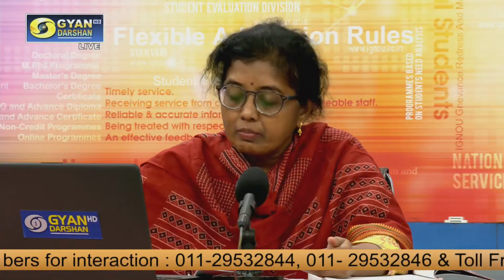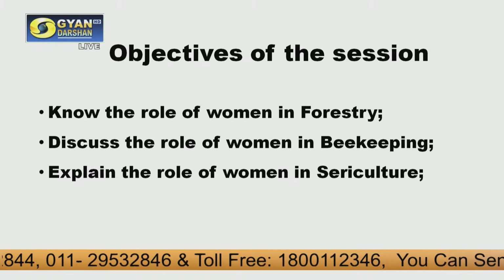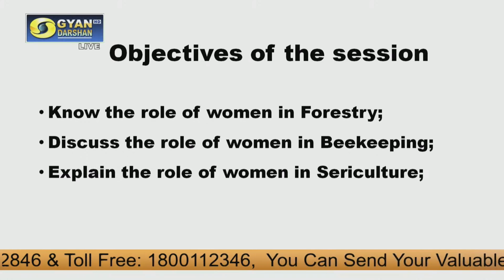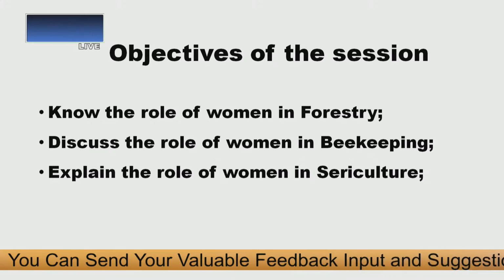This topic is part of the certificate program in gender, agriculture and sustainable development. This topic is specifically part of course 2, that is gender dynamics in agriculture, MGS 042. I have designed today's topic with the following objectives. First, let us discuss the women's role in forestry. Then we will discuss the role of women in beekeeping. And third, the role of women in sericulture. These are the 3 objectives in today's session.